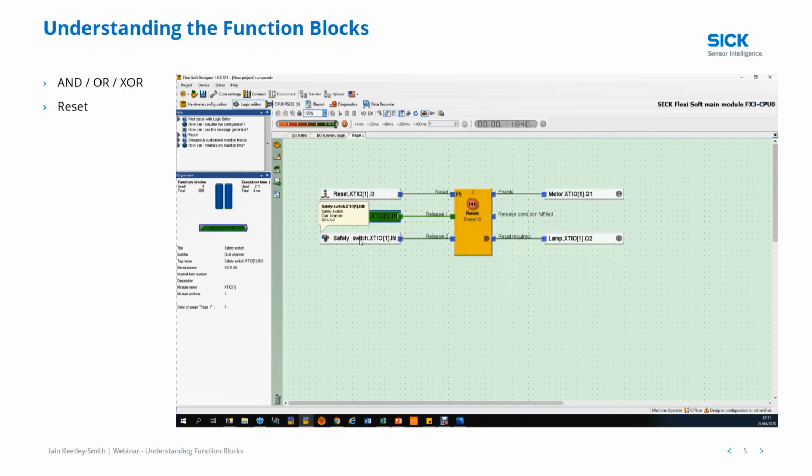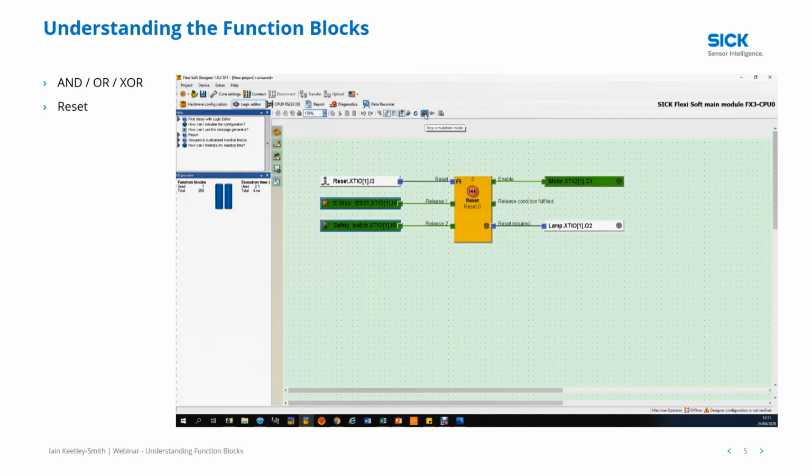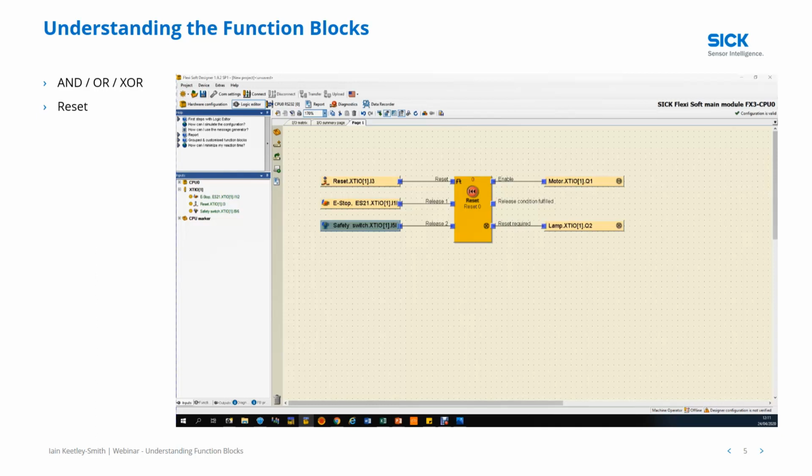So when the AND gate isn't healthy, the release condition goes off, then the release condition comes on, reset required, and your motor runs. So if you've got a customer who is using lots and lots of AND gates into reset blocks, we can optimize the code by maybe trying to increase the number of inputs on the reset input block. That's just a quick expert mode you can try in the future. So that's your reset block.